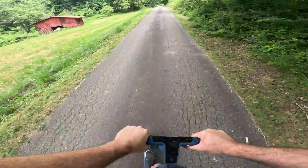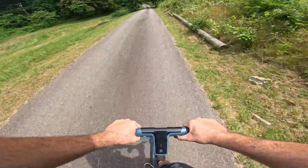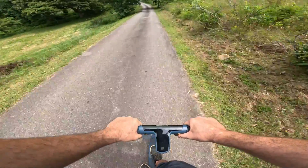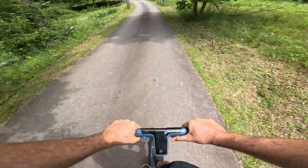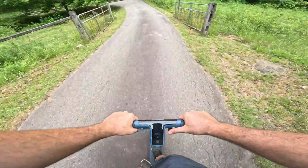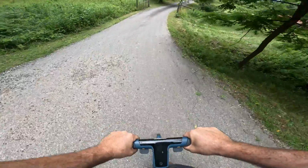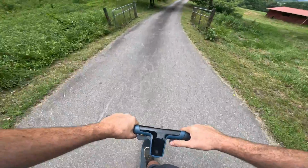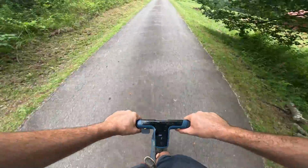40 miles an hour quickly. I definitely don't have to kick. Love it. Okay, let's go the other way and see how fast we can go. Get on it. Throttle is so smooth. As soon as I let go, it slows down pretty good. Okay, let's go fast. By the way, handles are so comfortable and rubbery.